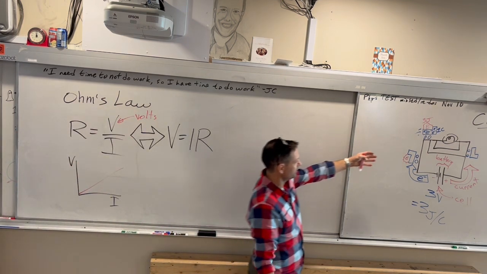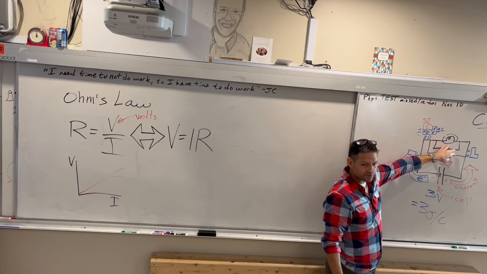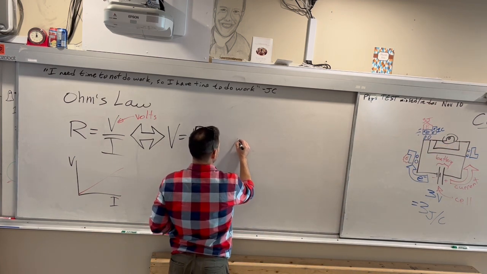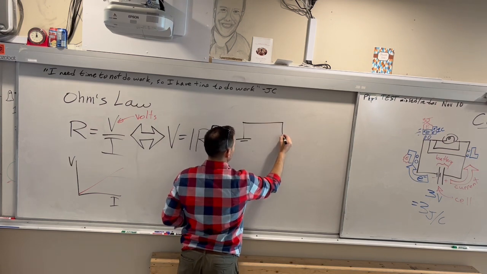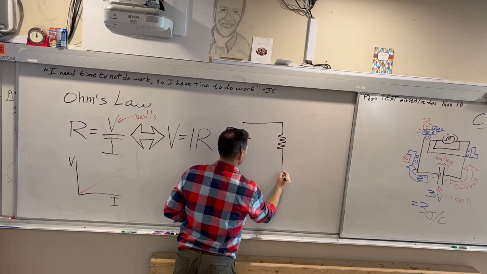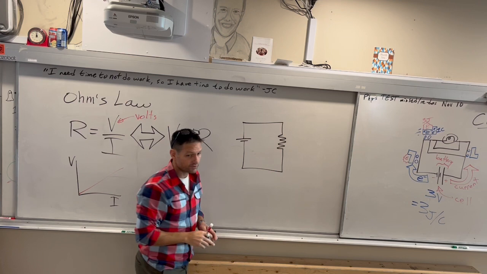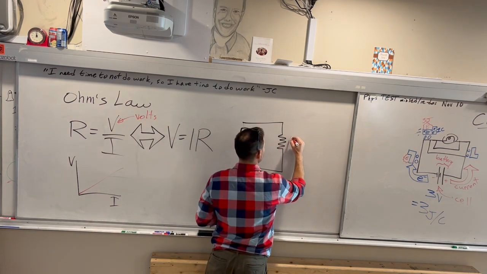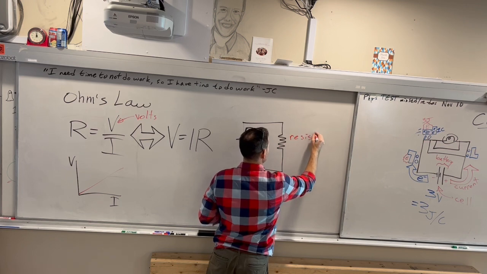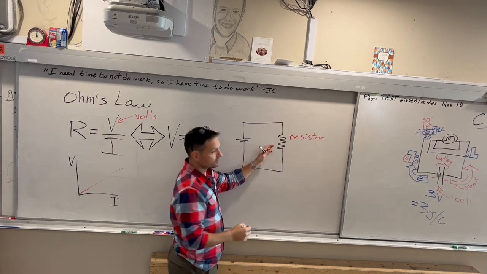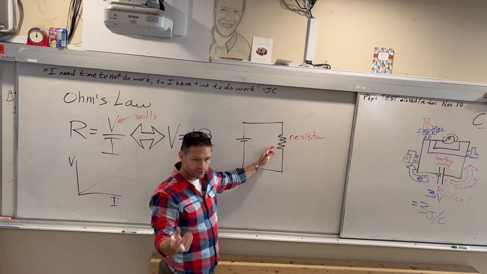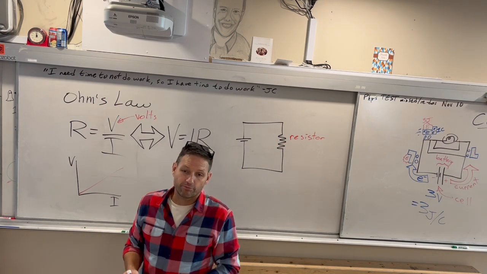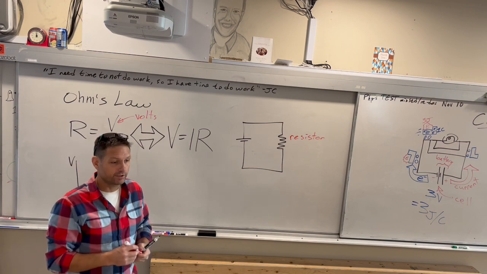A bulb can be thought of as a resistor. So we might draw it like this, because it hinders the path of electrons. Yes, the resistor hinders the path of electrons, that's right. So this is a resistor. And you might say this was a 100 ohm resistor, or a 10,000 ohm resistor, or you might say it was a 4 milli ohm resistor. Like 1 milli. So 4 million.